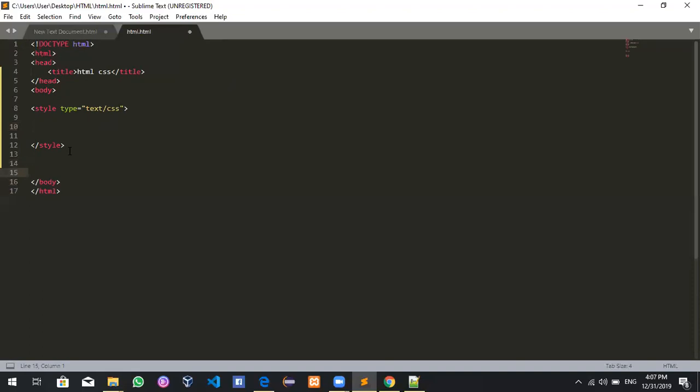Before going on to write CSS, how can we refer to the elements inside the HTML?